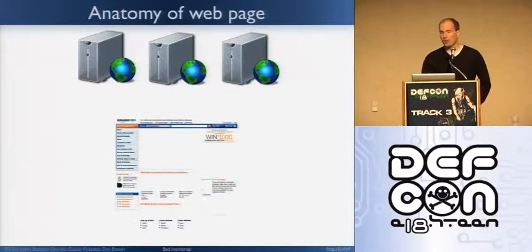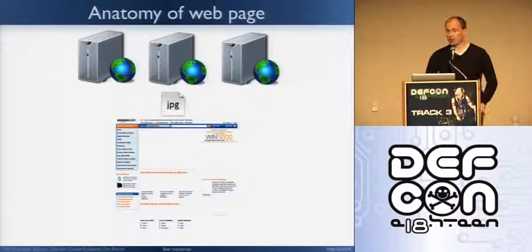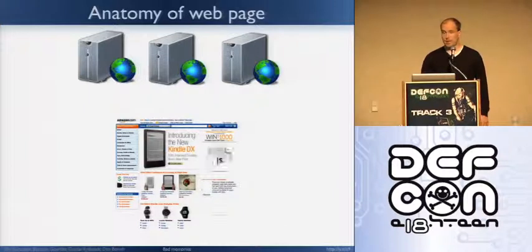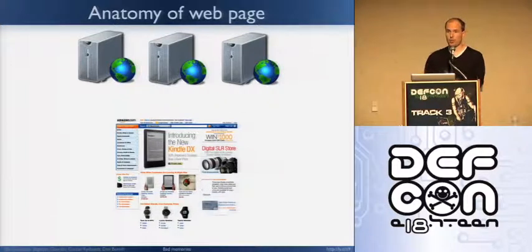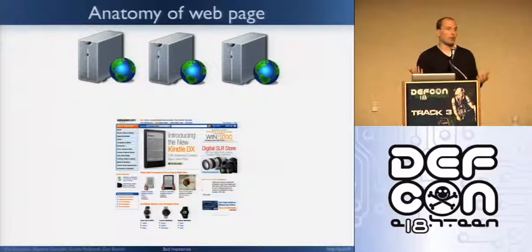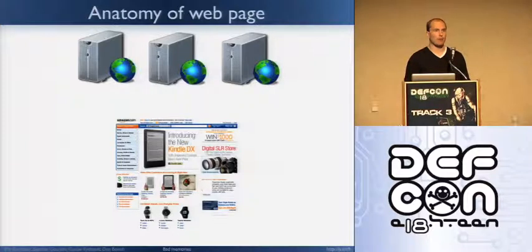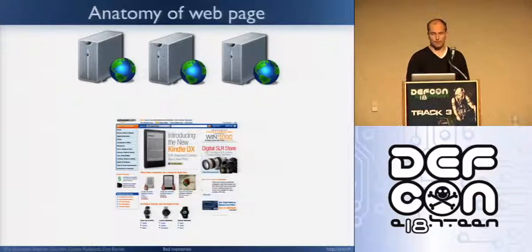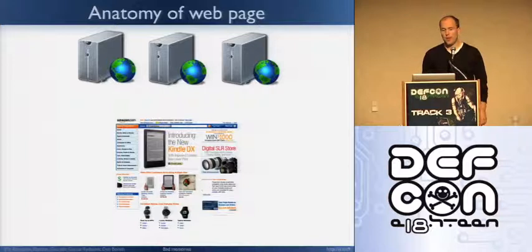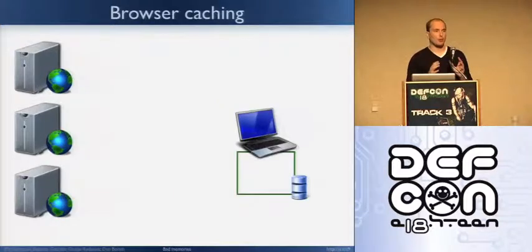We add to that a bunch of images, and we usually add a lot of JavaScript, and maybe some Flash. All of this came from different origins. You don't see it in your browser, but you can have, for instance, a map from Google, some accommodation from Yelp, and even some information from Facebook. To make this faster, there is one key mechanism in the browser, which is the cache.